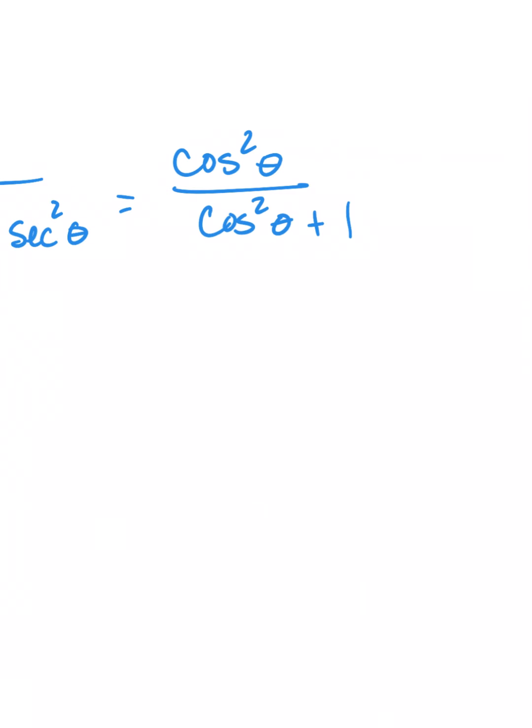Okay? And whenever you see a fraction, you've got to convert anything that you can to cosine and sine. Okay? And just take it easy. Do not skip steps. Well, the right side already has everything in terms of cosine, so I'm going to leave him alone. Everybody get that?